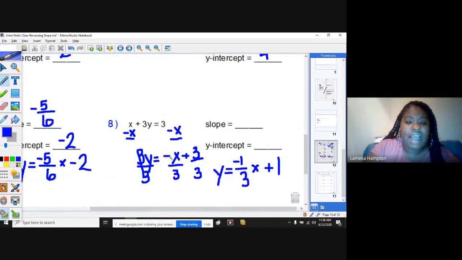So when we come back down here, because I have negative x over 3, that reminds me, oh, well, I have a coefficient of -1. So I have -1 over 3x. Now, as I always tell you all, if it helps you to remember that, you can put a -1 in front, or 1 in front of your variable if it stands by itself. Okay, to remind you and let you know that there is a number there, but it's just invisible. Does that make sense?